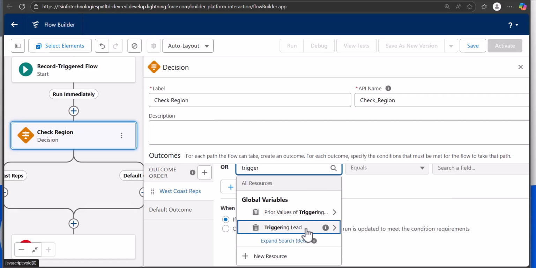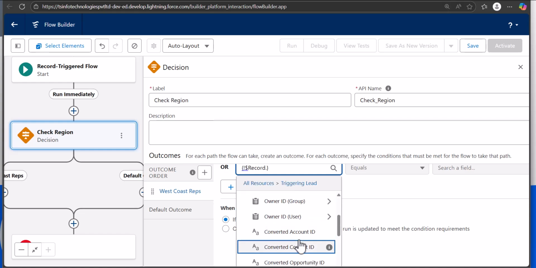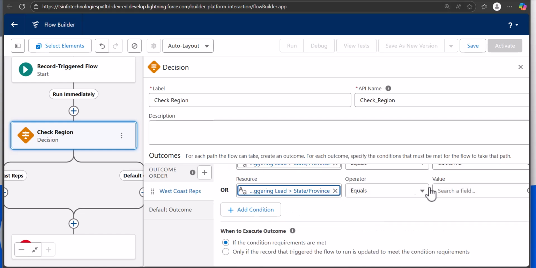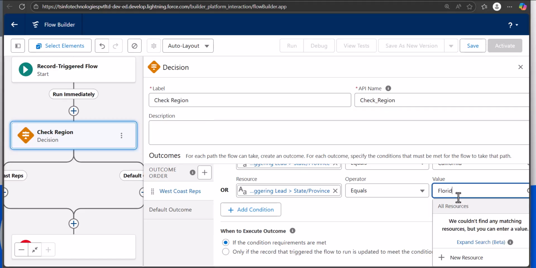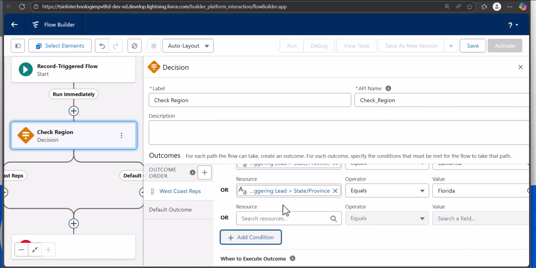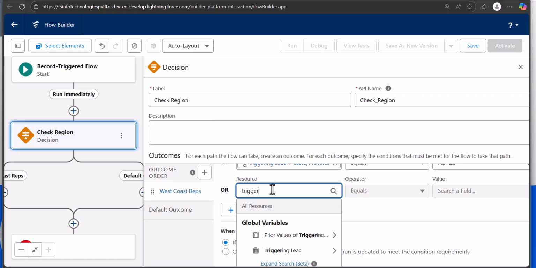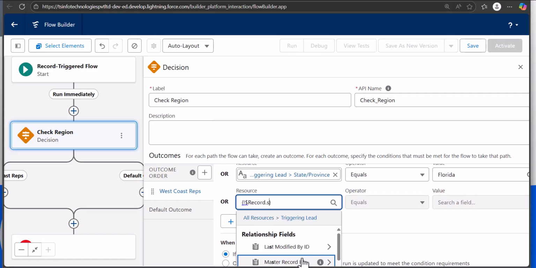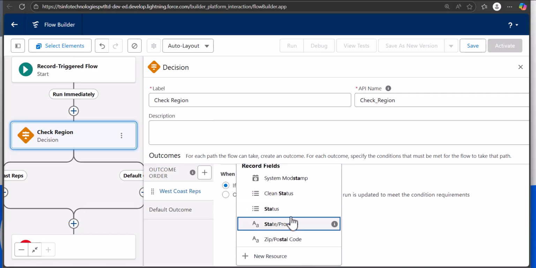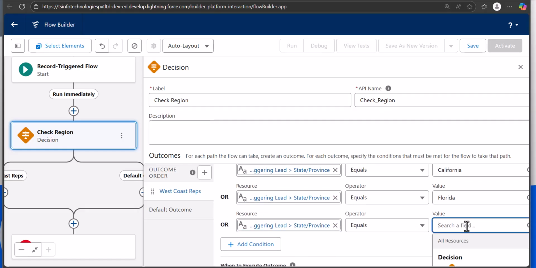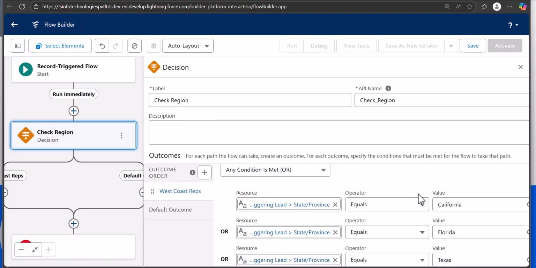Triggering lead state equals to Florida, and in the same way triggering lead state equals to Texas. So this decision will check if the lead belongs to any of the three states that I have mentioned over here.